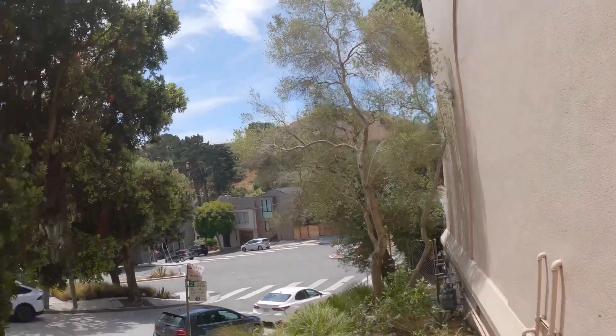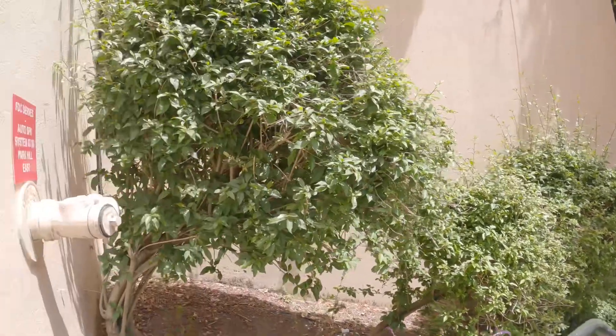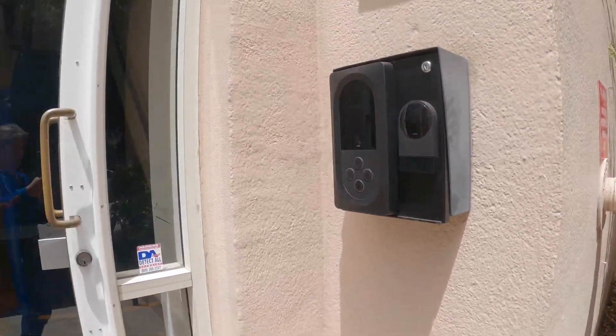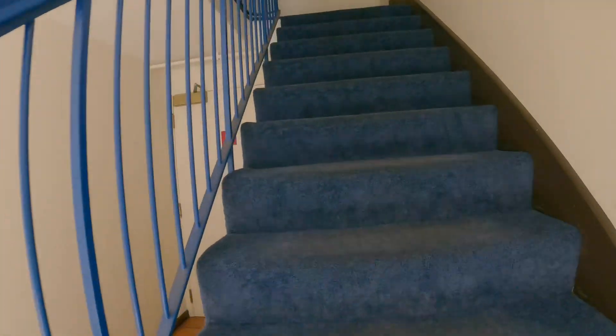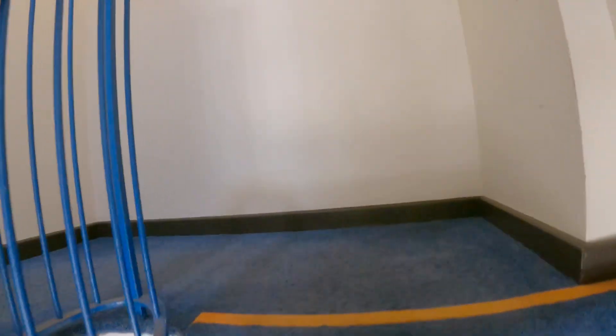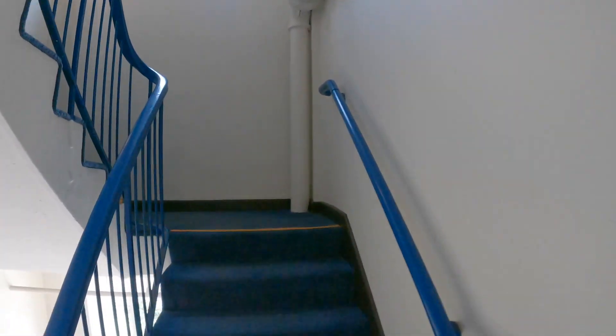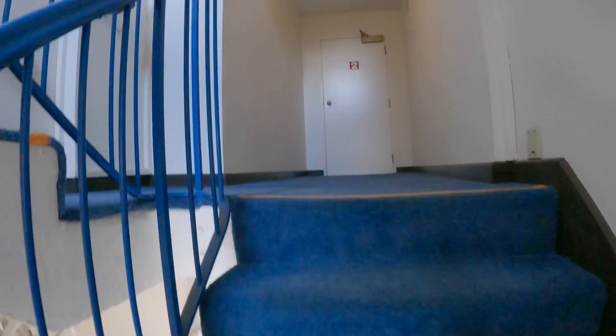Over there you can see Randall Museum. This is located on a very quiet street. You have your intercom system to the right, and this is the shortcut to the unit. This is a beautiful building with a beautiful terrace that is shared with the building, and one car parking is available.